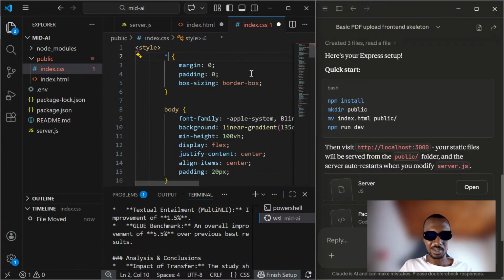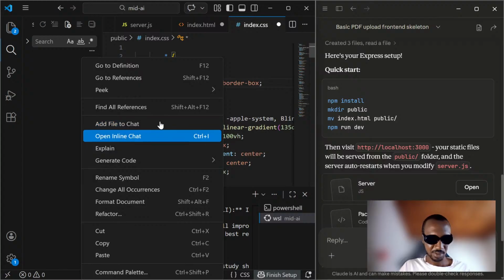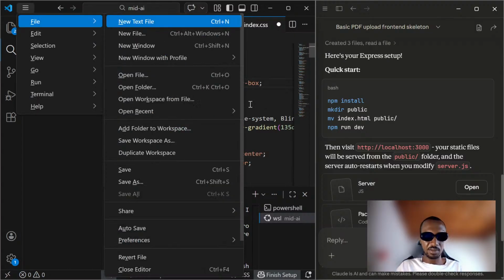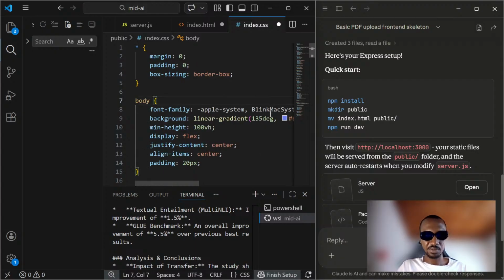So let's see, and then format. How do you format, is it command shift alt F? Okay, so I'm going to do shift alt F. Okay, that's right. And then save.